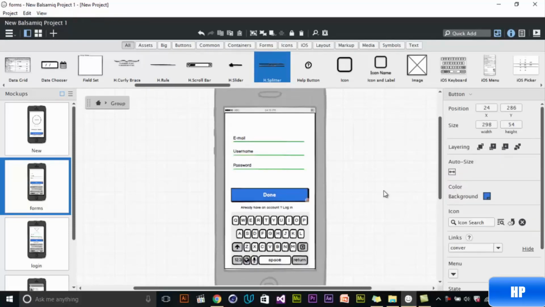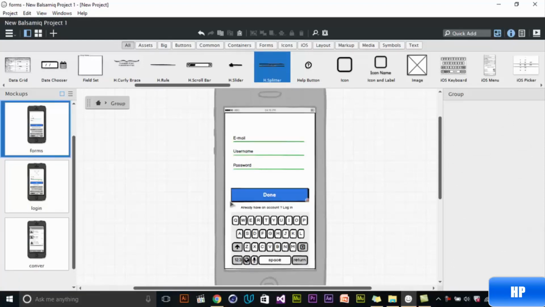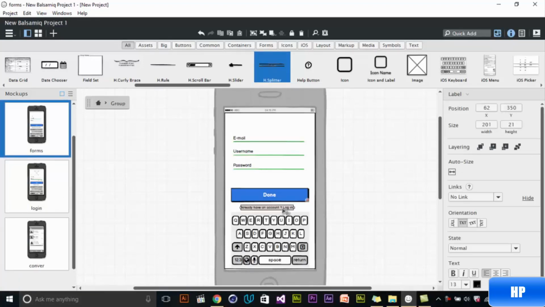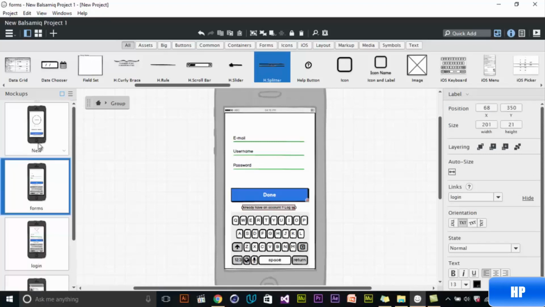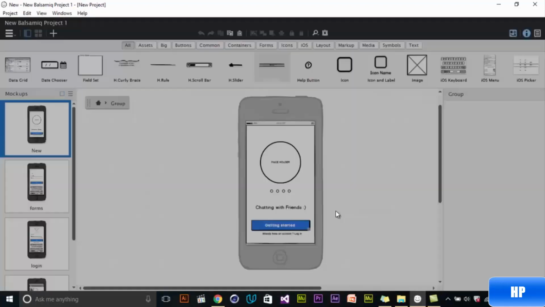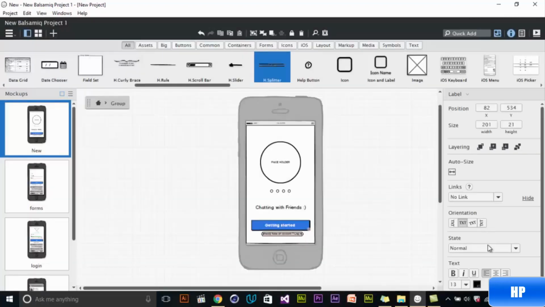And for this already have an account, I'm just using the login information and go to new, select already have an account and change the link to the login.